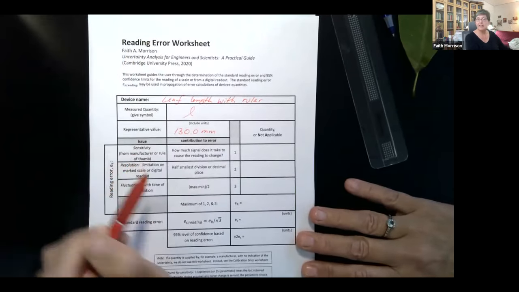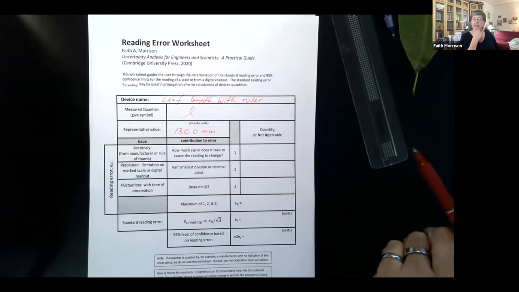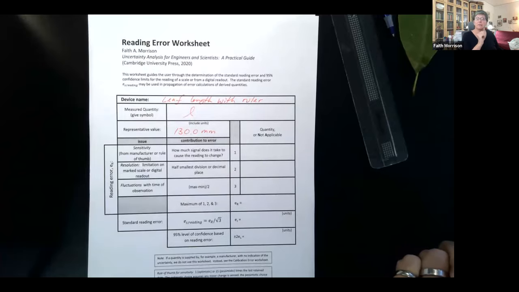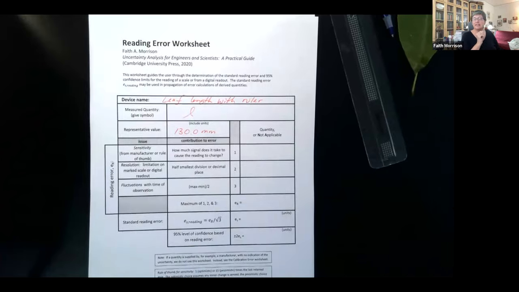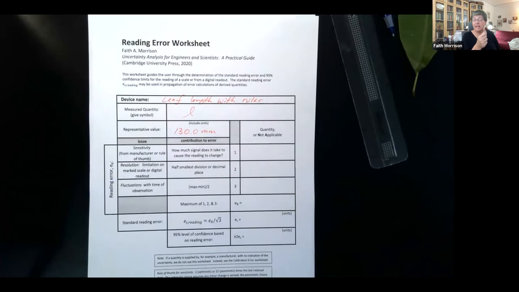And the first one is called sensitivity, and it doesn't relate to this case, but sensitivity has to do with whether the device can sense something. So maybe you've used devices and seen that sometimes they give a reading of zero. They don't seem to be able to sense the pH, or they don't seem to be able to sense the temperature because it's off the scale of the device or the weight. So if you took your bathroom scale and put a pen on it, it would say there's no pen on the scale because it can't sense it. So there's a limit.